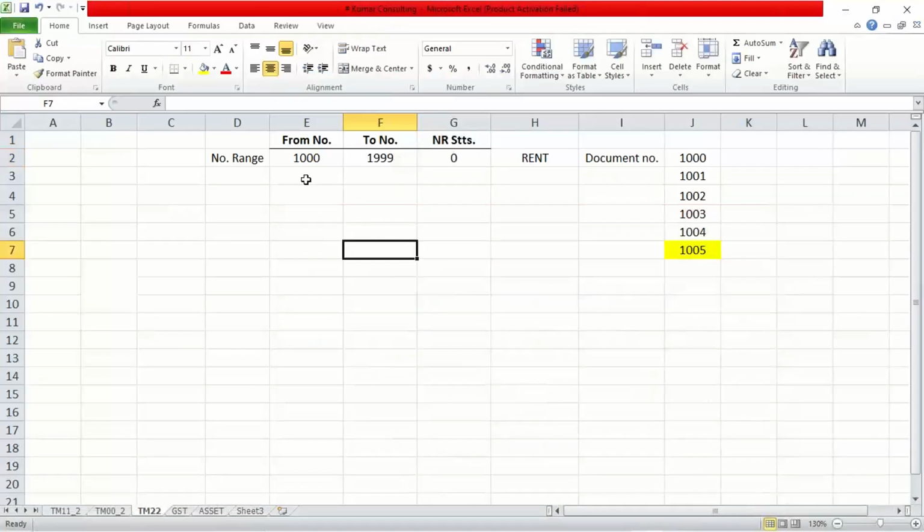Right now we have this number range 1000 to 1999. Let's suppose this number range is going to be triggered by the system. How? That also I'll let you know, but don't worry. First of all, I have to see this one. SAP found that number range we have given, 1000 to 1999. So from this range only, a document number is going to be generated. The system is going to check what the NR status is. It says 0, which means till now no transaction has been posted. So SAP is going to generate the smallest number from this range, and what is the smallest number, guys? It is 1000. So document number 1000 got posted.